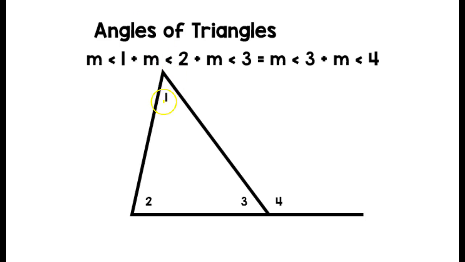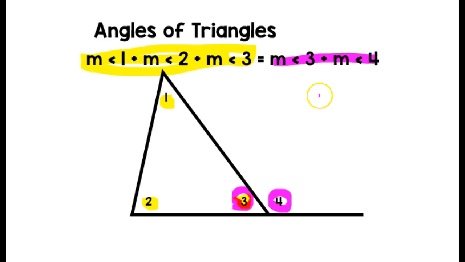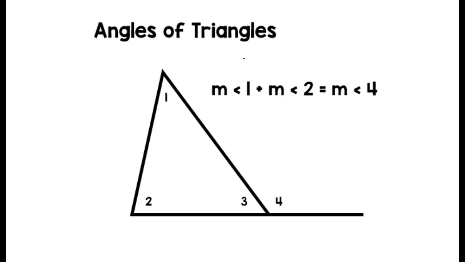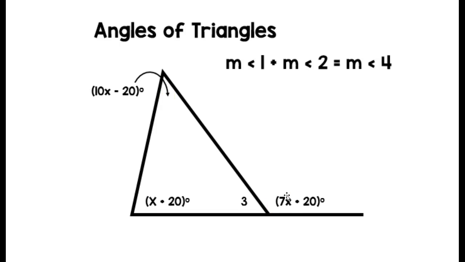So what I've done is I've just written, so we have 1, 2, and 3 right here, measure of angle 1, measure of angle 2, measure of angle 3. We know that's 180 degrees. We also have 3 and 4 here. That equals 180 degrees. So they're equal to each other. Now, they both have the measure of angle 3 in common, so we can go ahead and delete those out of our equation because they equal each other. So we're left with the measure of angle 1 plus the measure of angle 2 is going to equal the measure of angle 4. Once we know that, we can do a problem like this.